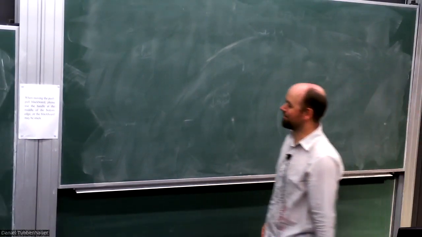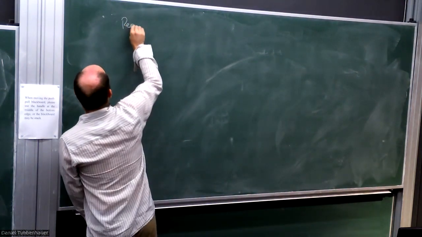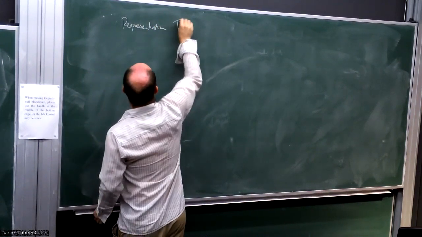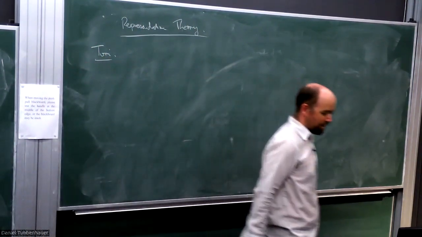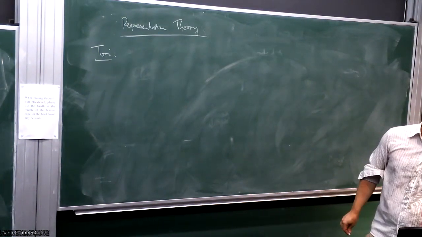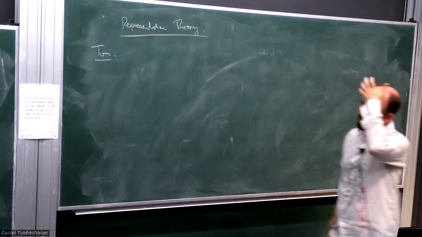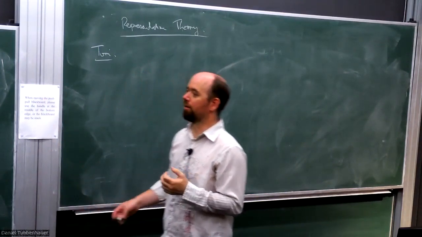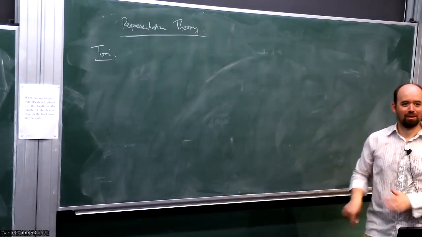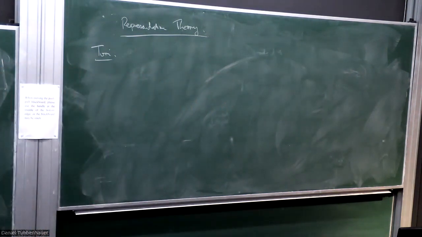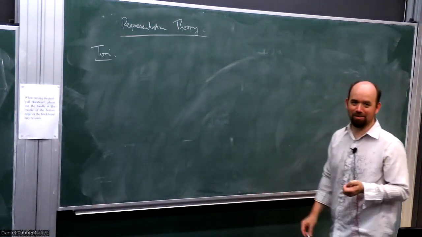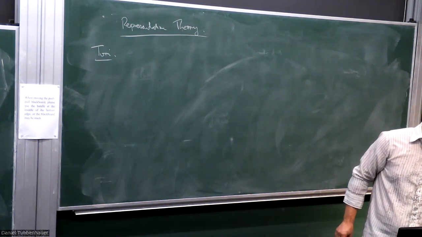All right, so let's try and do some representation theory here. Why don't we just start with tori? Because tori are supposed to be easy. I could either construct all the representations, or I could take a categorical point of view and tell you what the category of representations is equivalent to. Since I'm going to assume that we know what representations of abelian groups are, this is not that hard. It's a two-dimensional quotient group, and there's no topological issue to actually deal with. So I'll tell you what the categories are equivalent to.